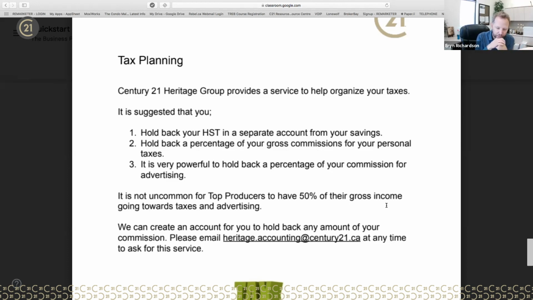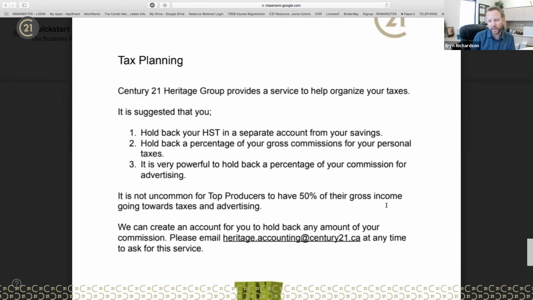Pam used to say always that she would do 50%. She would put 50% away for all the things she needs to pay for, including her advertising. And then at the end of the year, if she happens to have extra money in there, she would pay herself a little bonus. And that's how she would put money towards a car, a vacation, etc. So you can treat it like it is a personal real estate corporation. Treat it like it's your own business.